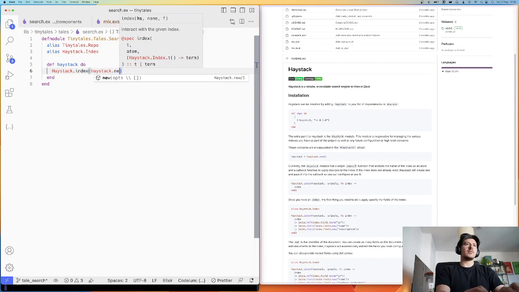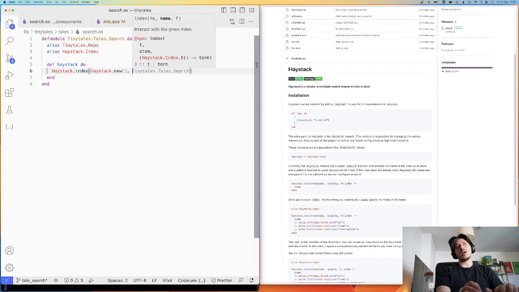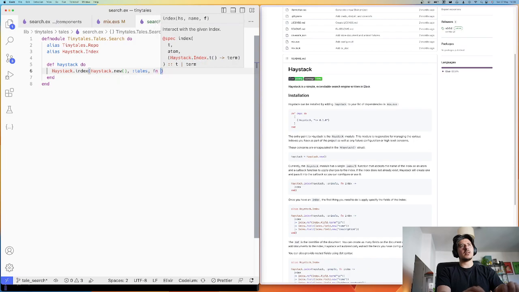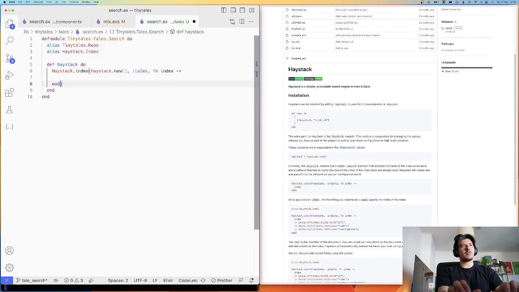I think what I can do is, I'm not expecting to have loads and loads of these things. I'm not expecting thousands or hundreds of thousands of these. So I think I can just create it whenever my app starts up and index it then, because I don't really need to persist this. So let's do that. I can think about persisting it later, but for now, let's just start it off. So I'll make it every time I start the app up. I'll make a brand new index for my search. So tails, and then pass the index through.